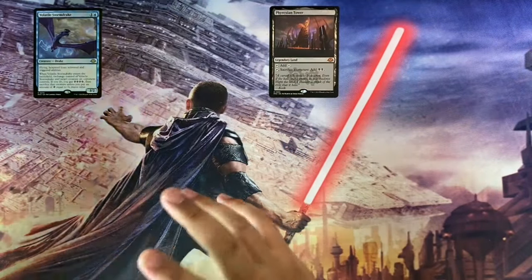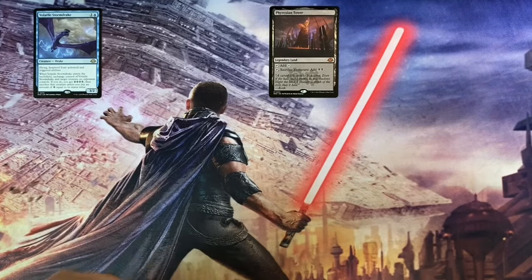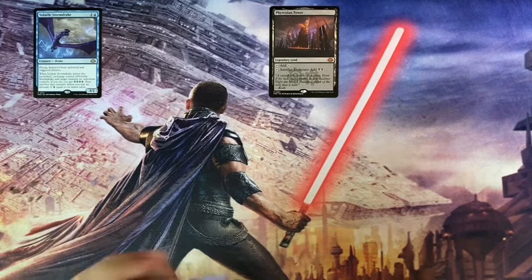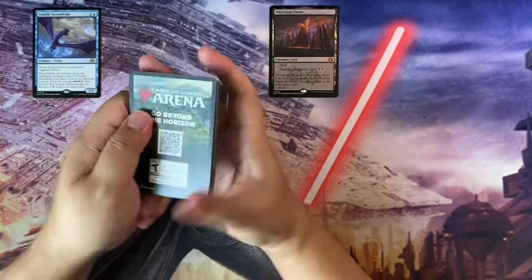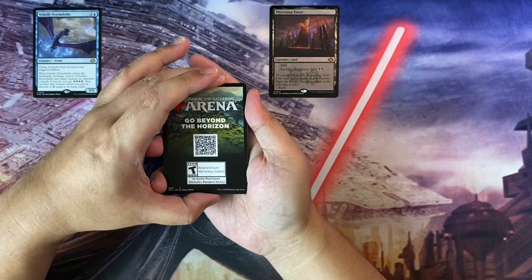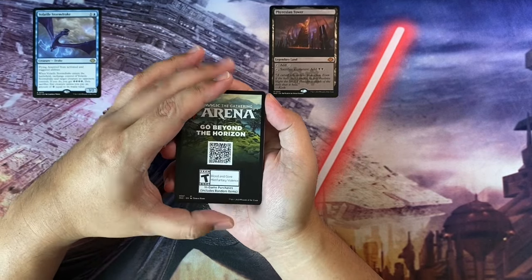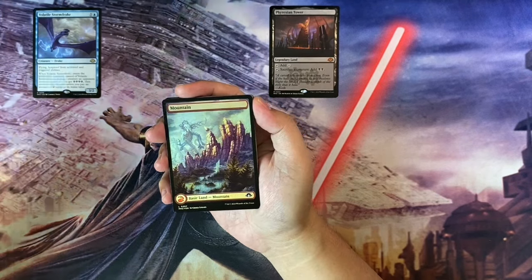So we started right off the gates with some gas, Volatile Storm Drake, which is a pretty good rare, and then we have a reprint with Phyrexian Tower, which is a mythic. I think in this set, the only thing that I haven't really picked up yet is Tamiyo, the Flipwalker. So I'm hoping that we get this card in this particular set.